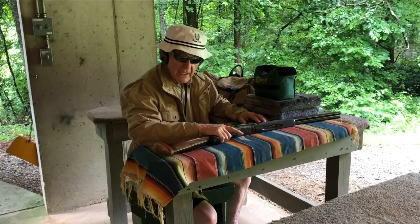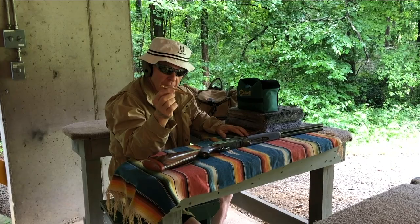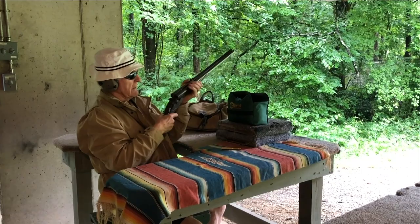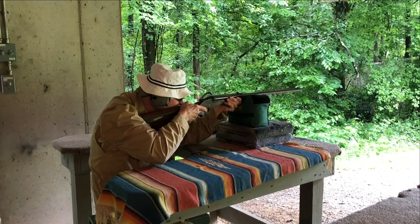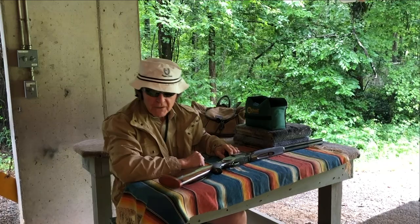Virginia has just asked me how this rifle kicks, and I don't know because I haven't shot it before. We're here at the range at my club — a 200-yard range. Here's the ammo: 500/465 Nitro Express, a hand load from Champlin Firearms, 480-grain bullet. I'm going to load it — just one round. Take it off safe. I don't think the actual kick was as bad as it probably looks on the camera. For your question about the kick, Virginia, we found out it wasn't that bad — which is a credit to the weight and design of the rifle.